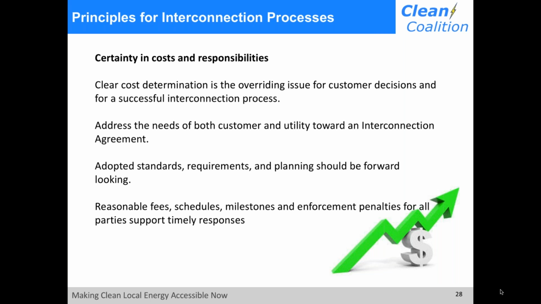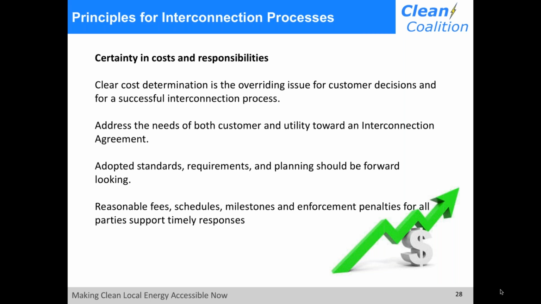Broader national standards should be forward-looking and consider the current and anticipated cost-effective capabilities of an increasingly intelligent grid. Communications, advanced inverters, automated demand response, energy storage, electric vehicle integration, and upgraded standards such as IEEE 1547. The utility should retain the right at no cost to the customer to provide or change equipment or adjust settings on inverters and protective devices in keeping with evolving operational standards and equipment. Requirements should not be imposed where the additional cost exceeds the projected value of those requirements over the operational life of the equipment or the project.